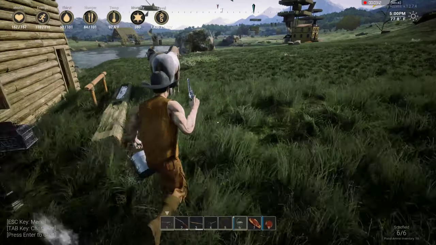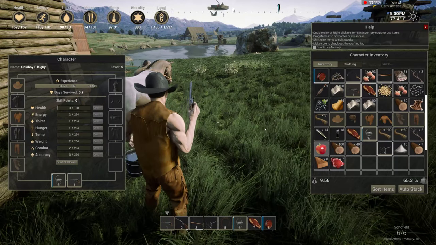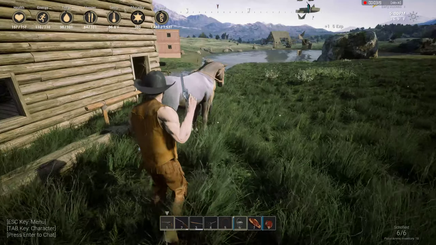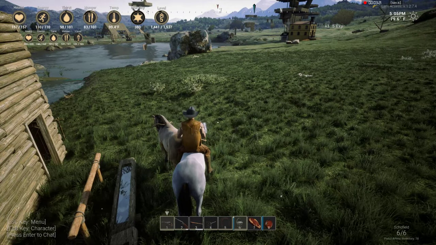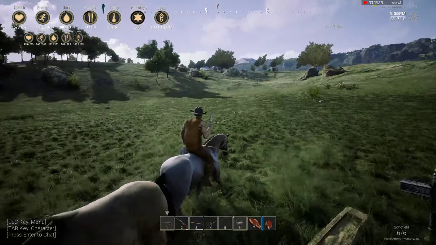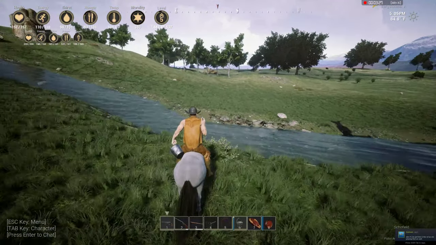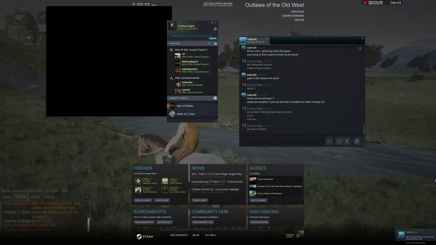So, let's get a little horse there. Let's get her axe. No, we don't need axe. Use it till it breaks this time. Let's get on after it. So as you ride your horse, it'll gain levels.